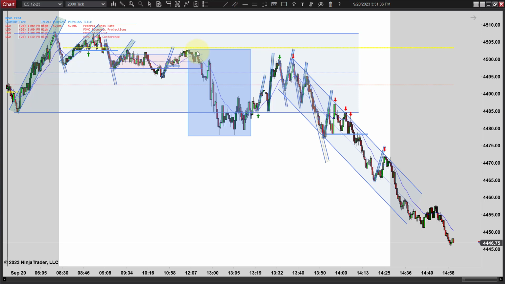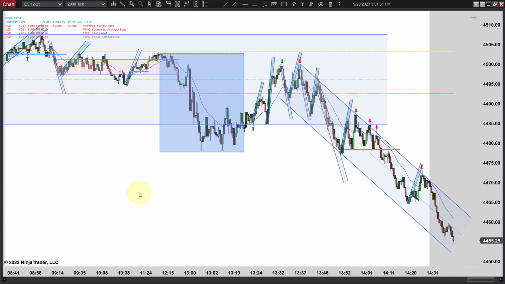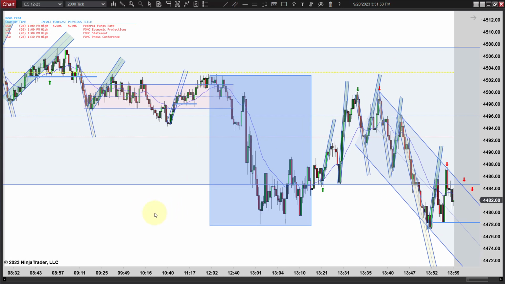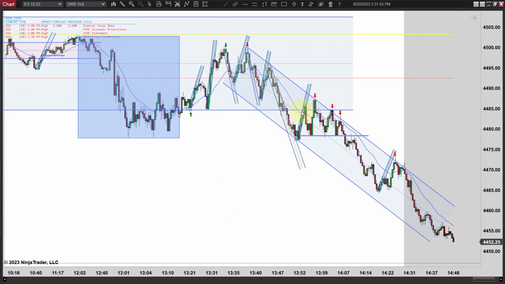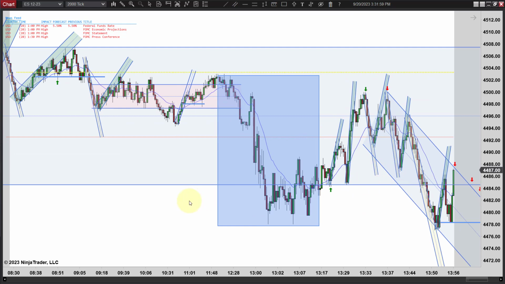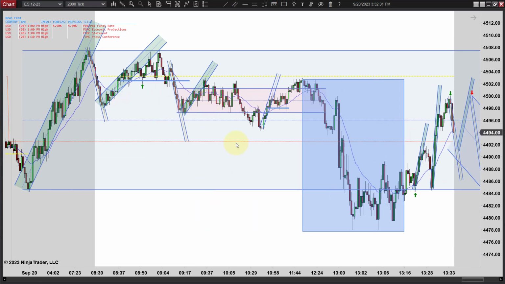Maybe you're on the right side, maybe you aren't, and then the news comes out and boom. You definitely don't want to be in there when that news comes out. So you need to be flat prior, and just don't do it. Just sit tight and wait until after the news, and when it settled down and you had this nice trend, there was some pretty good trading in there. So not many trades today because there's just nothing here.